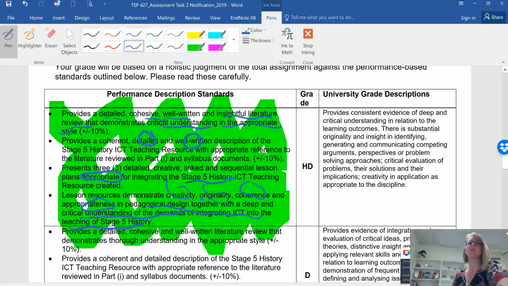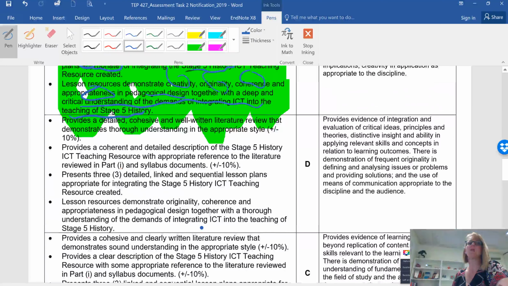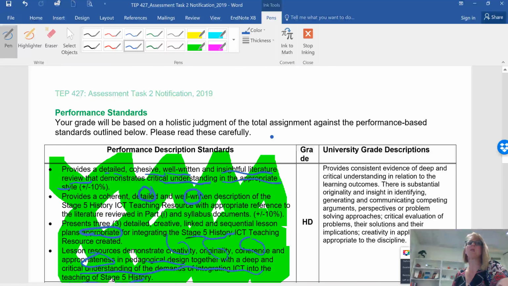You can work through the other performance descriptors down there as it goes. If you have any questions that you want to ask about the assessment task, that's absolutely fine. Please be in touch with me. Any questions that you send to me, I will de-identify. I will post the question and my answer to it, probably through the announcements channel. I just want to make sure that all students across all 3 tutorial classes have exactly the same information. So do flick me an email, and like I said, I won't put your name to it, but I will put the question up for everyone so that they can see what questions are being asked. And no doubt if you're asking it, other students will have that question too.